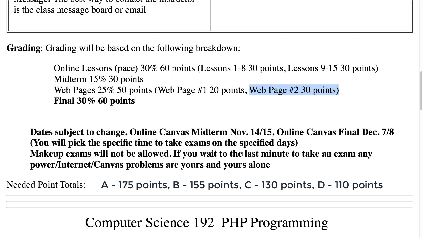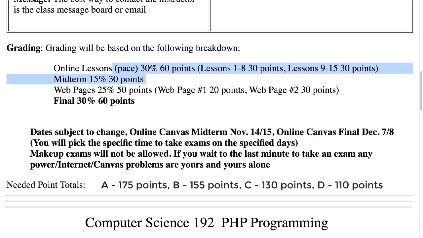I have some dates here for fall 2023. Your dates will change. I guarantee you, every semester these dates change slightly. It depends on when the class starts, when the class ends. So don't go by these dates. Go by what it says on your syllabus. I gave you 2 full days to take the exam, so I don't want any excuses. You got to take it on those days. Generally how it works, and again, this could change, is I post it on Canvas. I make it available for 48 hours. At any time, any place during those 48 hours, you go online and take the exam.